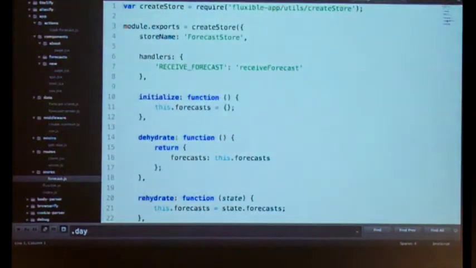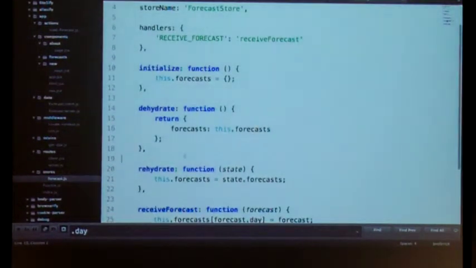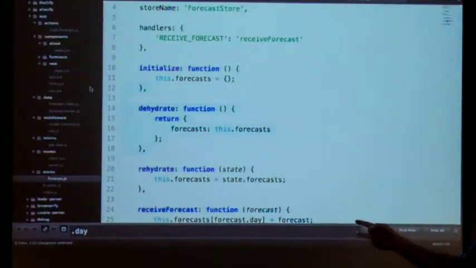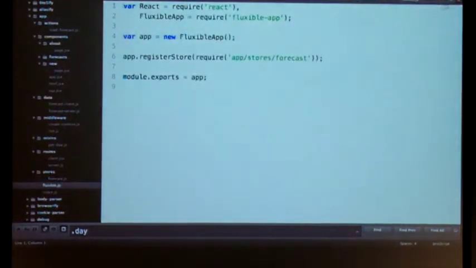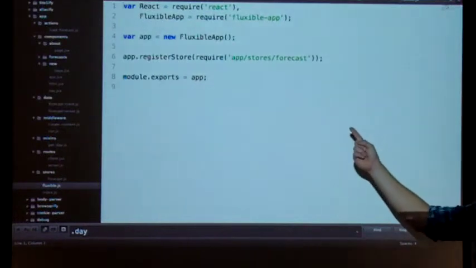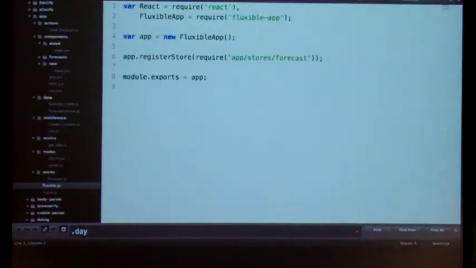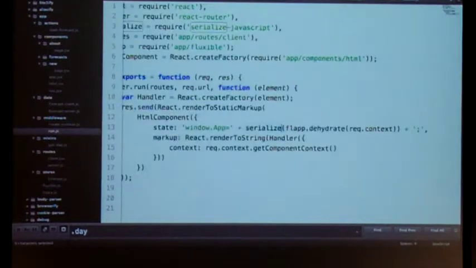If you look at forecast, you can see it has a dehydrate function. So that is how it knows what to do. And in my instance of Fluxible, I've registered my app store. So Fluxible knows every store I have in my application. So it knows about all of them.